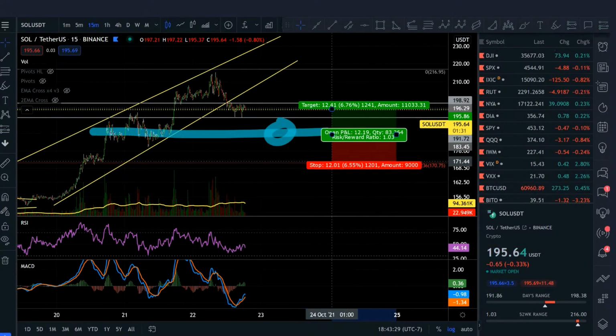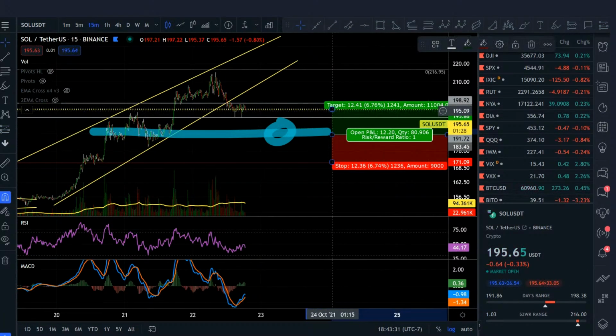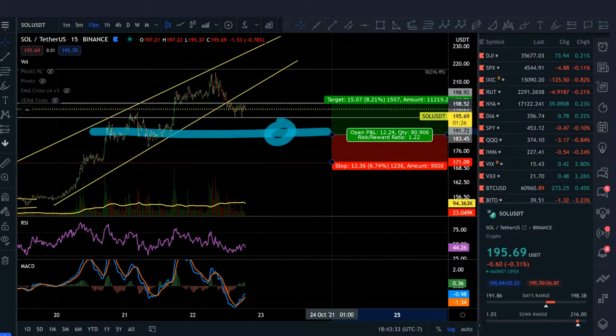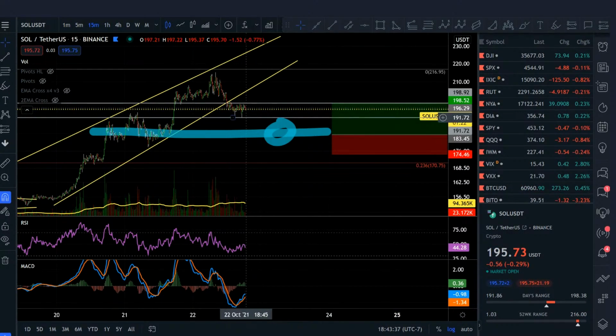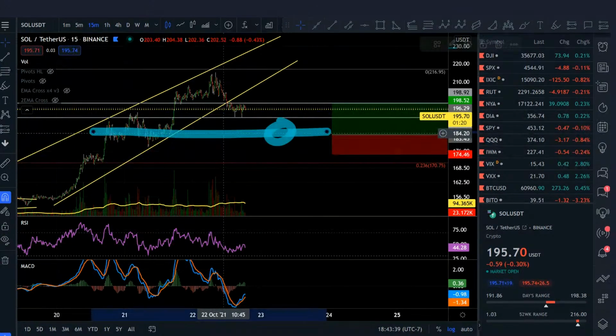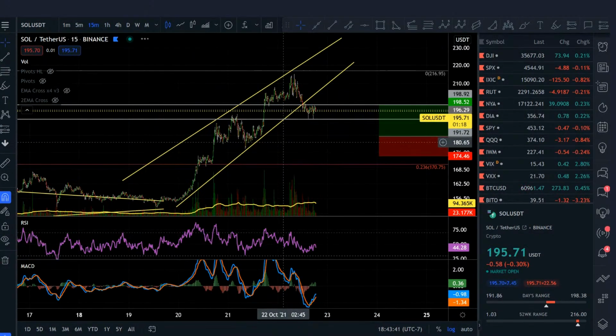But again, you have to watch your downside risk. It's 7% downside risk. It's only a one-to-one trade, right? So for SOL, you just want to try to look for the lowest price possible if you're trying to long. That's how we have no FOMO.